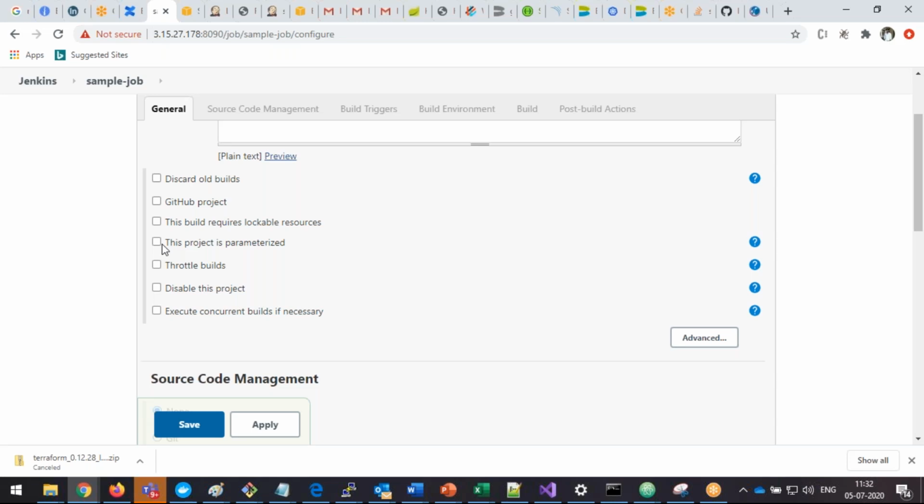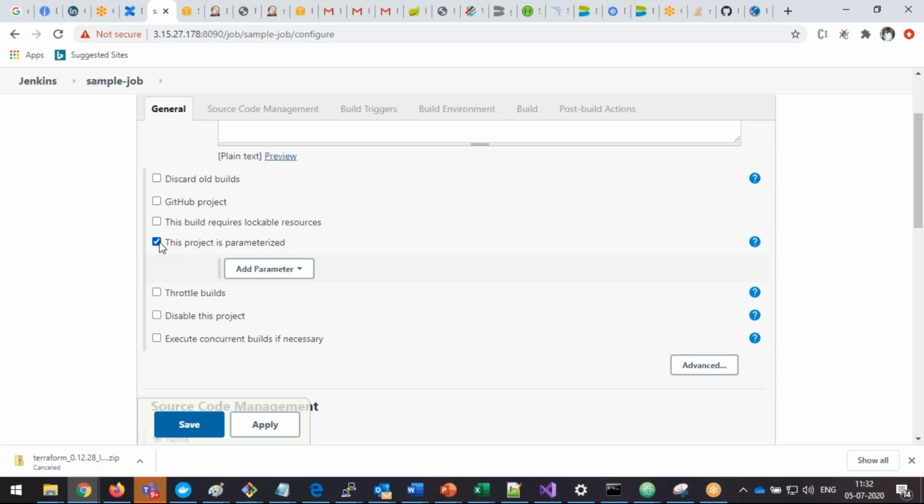To clean up the content for the different locations, I am going to write a script. My script, based on the input, will go and connect to the respective regions and clean up the content. Now, how are we going to send the input to the script? From Jenkins, if you want to send the input to the scripts, that's what project is parameterized does. Passing an input to your Jenkins jobs, that's what a parameter is.